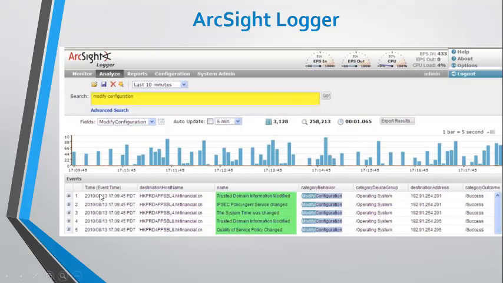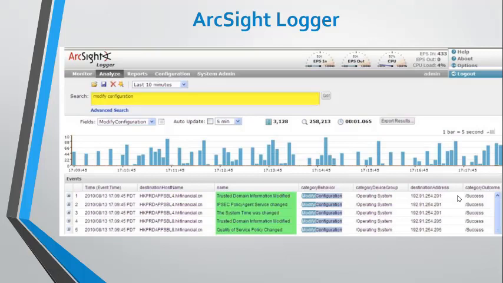And in the event tab, we can see all the modifications, the time, the destination host name, the category behavior, the destination address, and the more important, the category outcome. Here you can see all the successful modifications. This tab can help us when we are looking for suspicious modification.